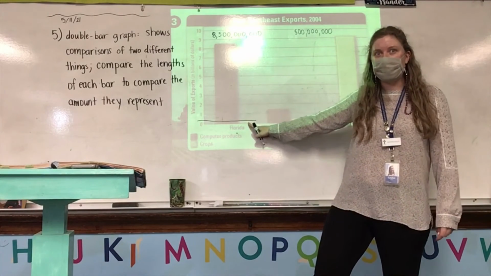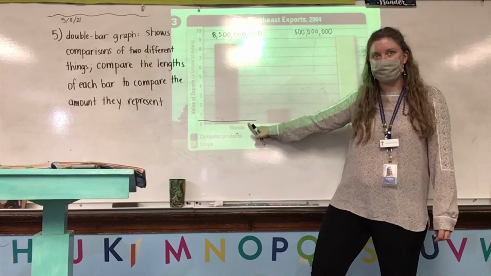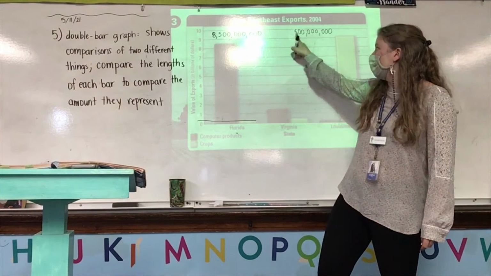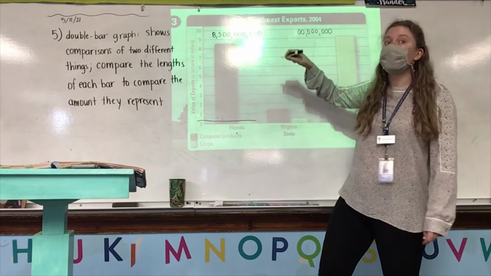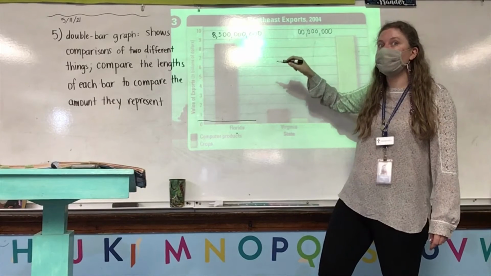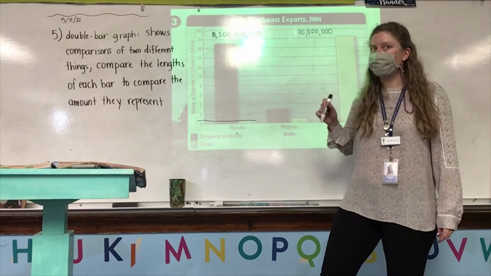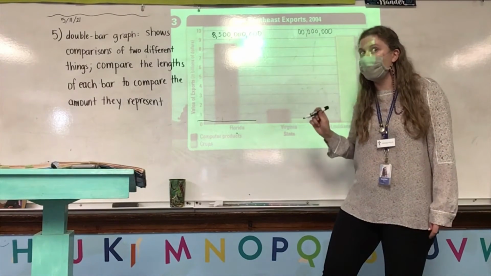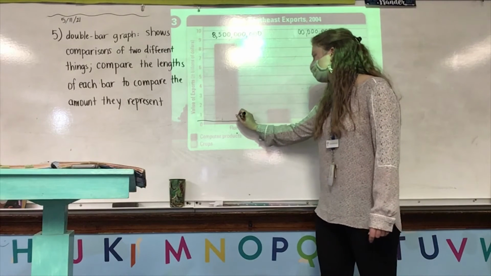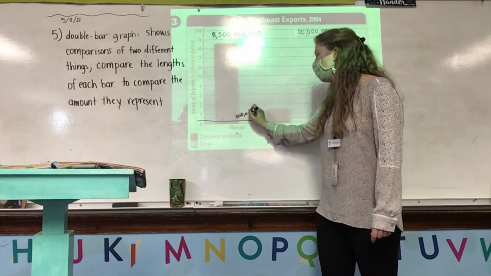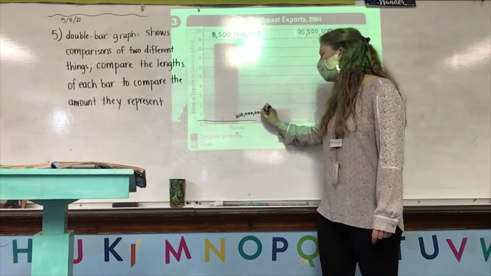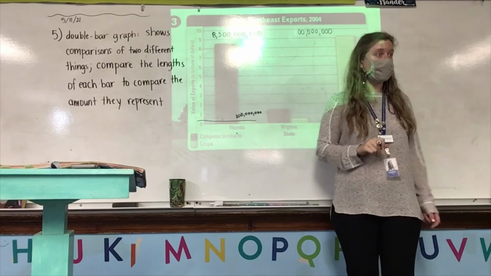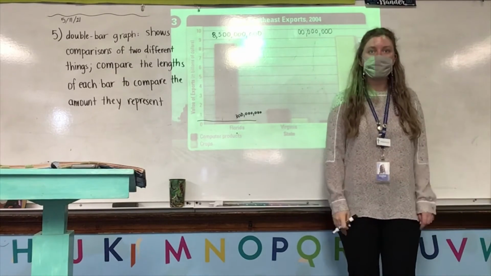So do you think it's all the way down at like 20,000, or do you think it's more like 300? We don't say and, we say 300 million. 300 million. So, good reasoning. That's very good reasoning. Some of you may have said 500 billion. That would have been okay.